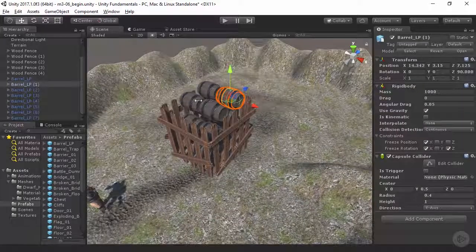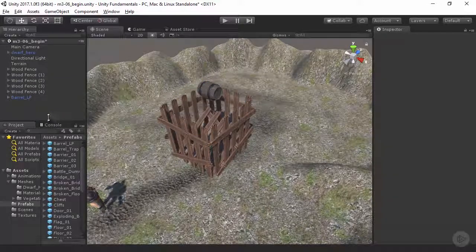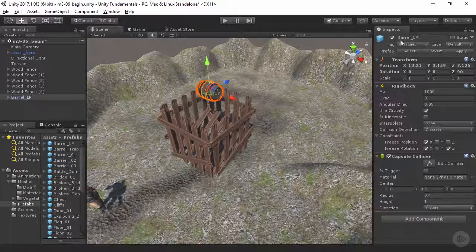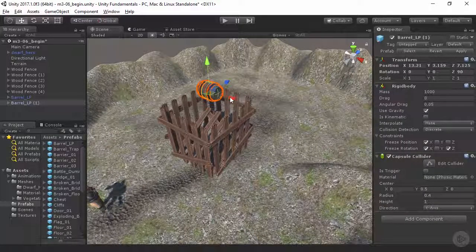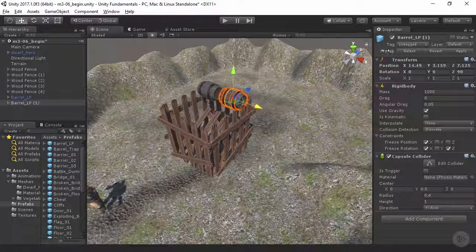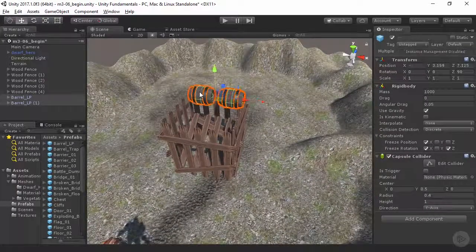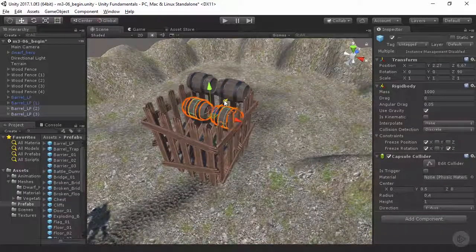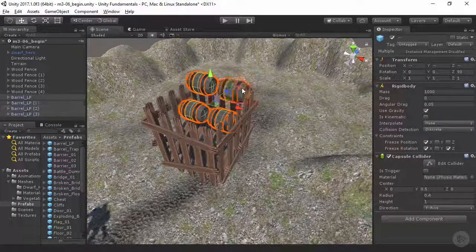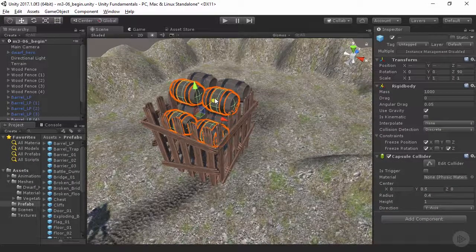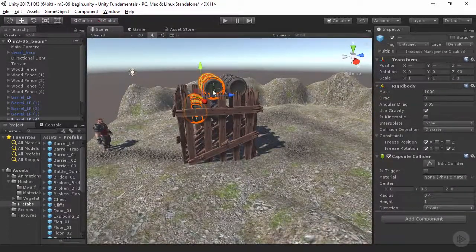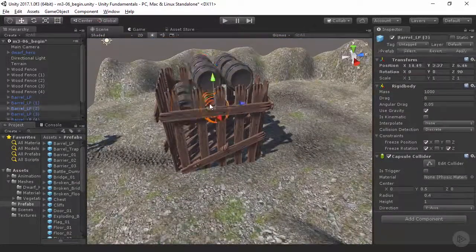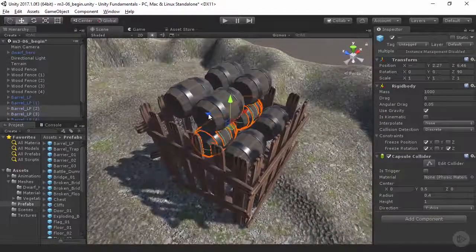In order for that to become a prefab, we would have to remove these from the scene and then utilize the prefabs. So what I could do is take this prefab, hit Control C, Control V, and paste it into the scene, and now you'll see that it has the prefab functionality. So I'm going to hit Control C, Control V. I'm going to drop that down and add a little bit. And then let's select these. Control C, Control V. And we'll do something like this. Perfect. We take these two and move them back a little bit.